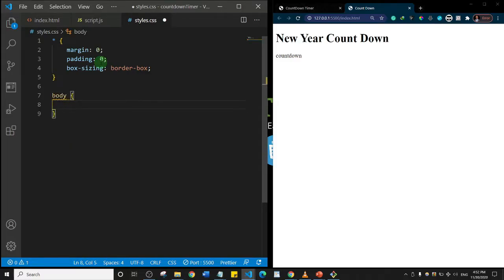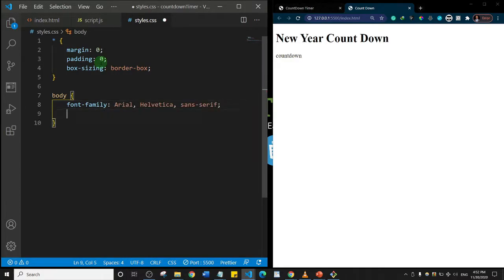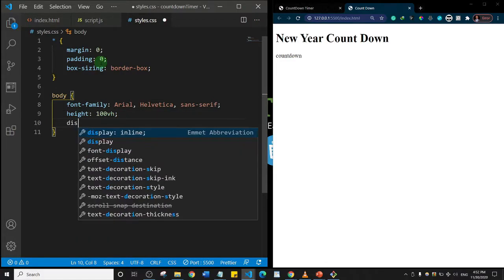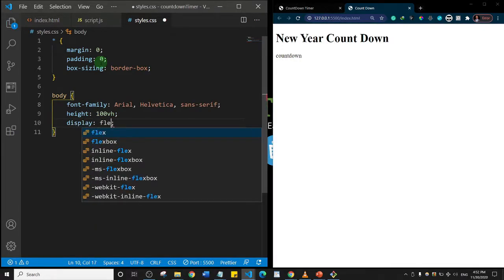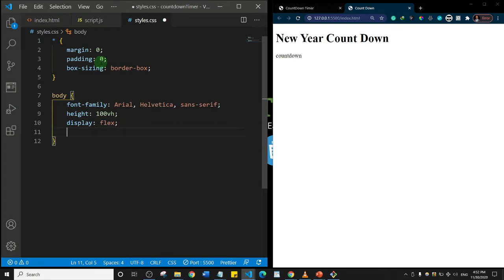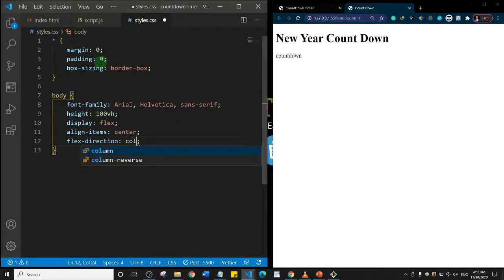The body is going to have a font family of, I'm just going to use this one, and I'm going to give it a height of 100% of the viewport height. Let's do our display and set it to flex. Let's do align-items, set it to center. Okay, let's do flex-direction and set it to column.